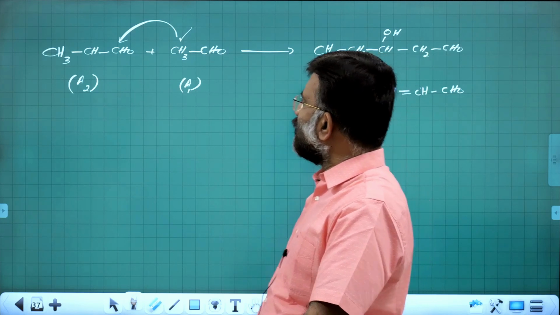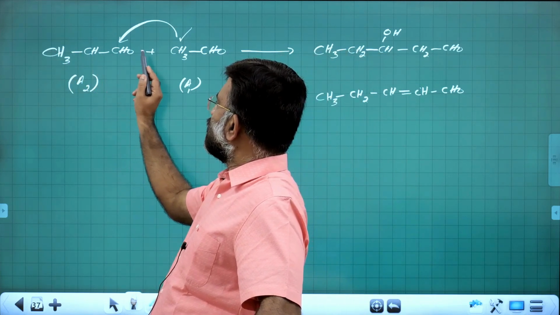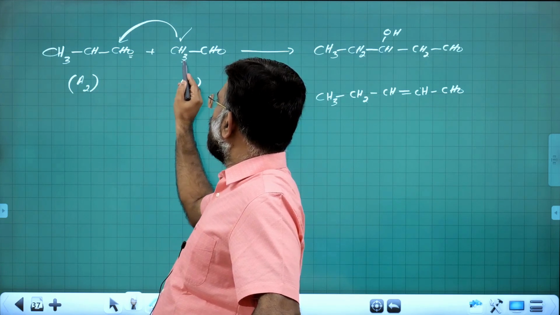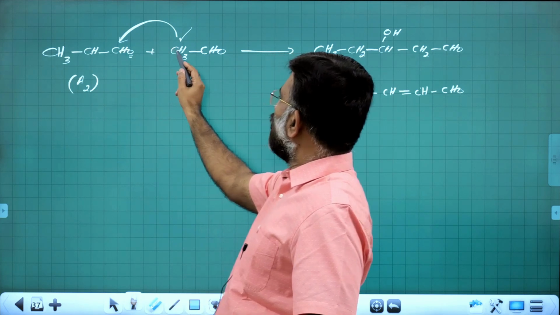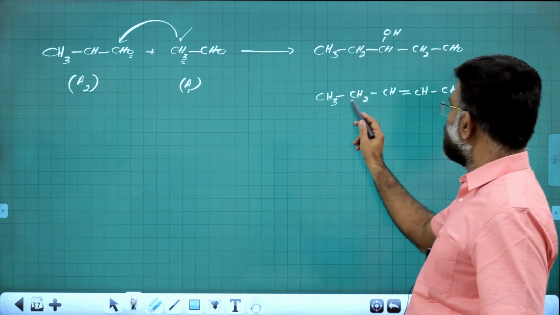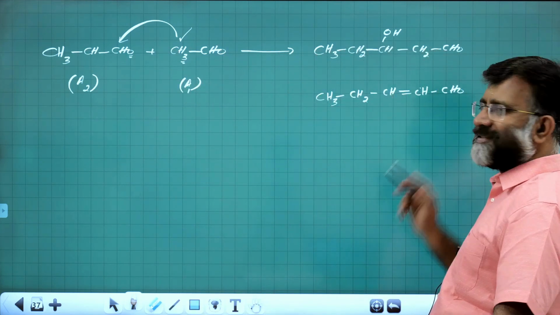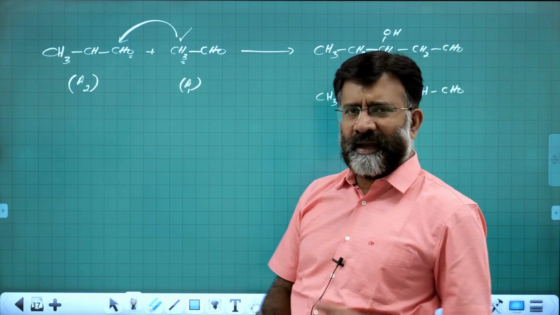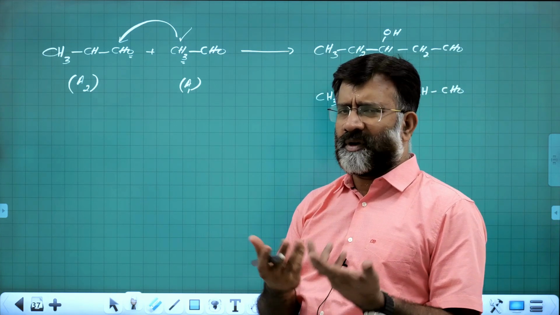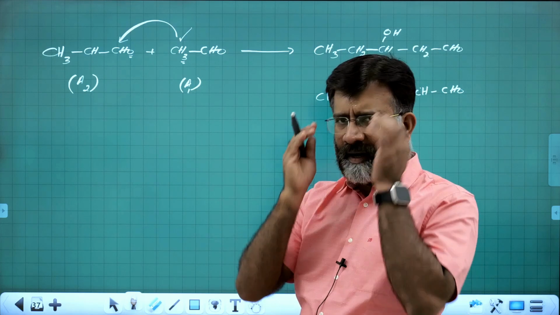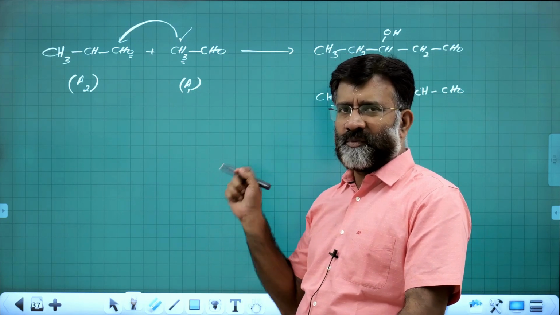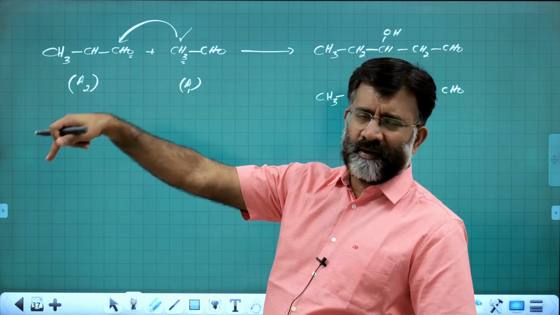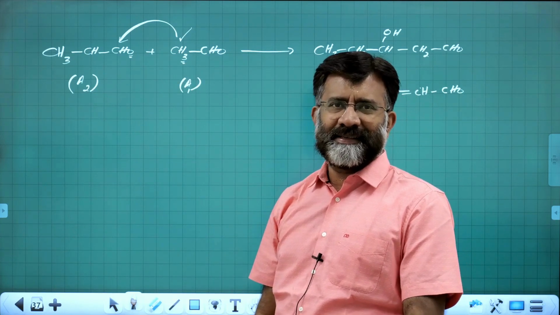Isn't that clear? You see, CH3, CH, 1 oxygen and 2 hydrogens out. So CH3, CH2, CH double bond, CH, CHO. That is A1A2. Either you call it A1A2 or A2A1, no problem at all. It is all a matter of how you understand. What I said here is that A1 forms a carbanion and attacks the carbonyl center of A2. That is the sense in which I said it.